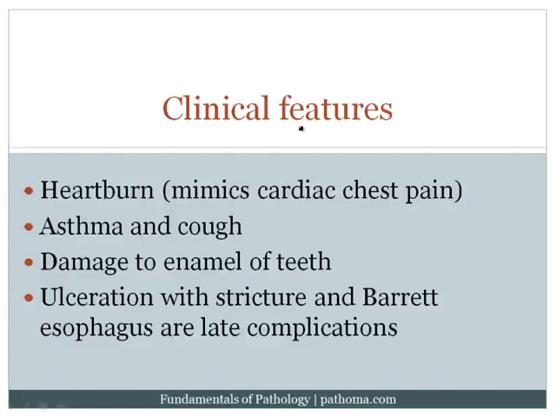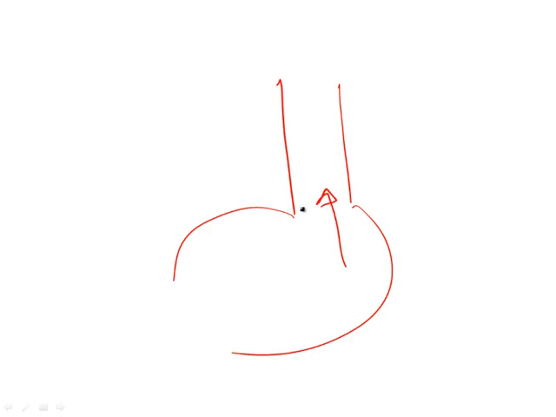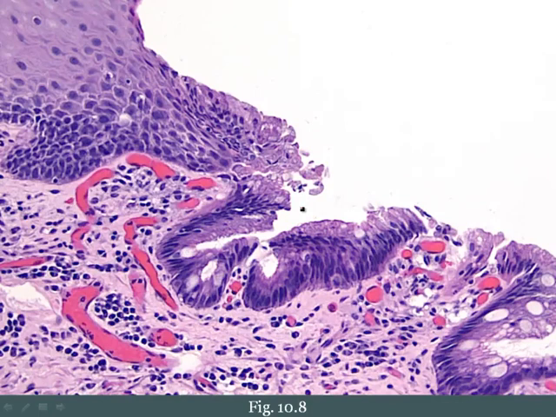A second complication, and a very high-yield complication, again, is that when you have all of this acid shooting up, you're going to get the metaplasia that I've already described, and that's called Barrett's esophagus. This is a very high-yield point to be aware of. Here's a picture of Barrett's esophagus. I place it here because it's a very common picture to show up on exams. Here is the non-keratinizing squamous epithelium that normally lines the esophagus, and we've got acid shooting up and then hitting this particular portion of the lower esophagus.